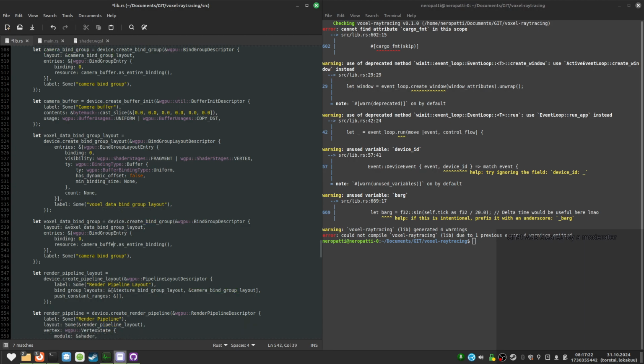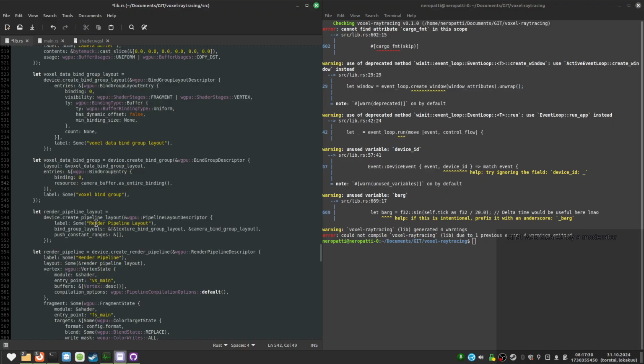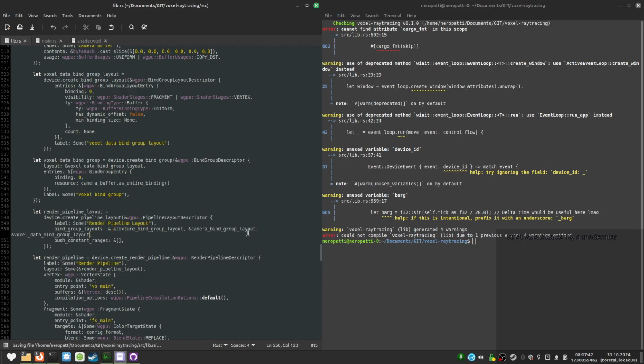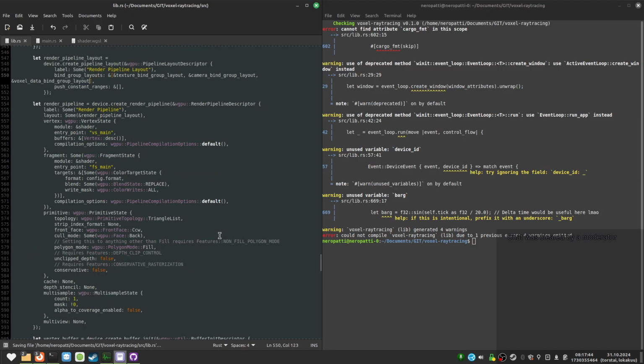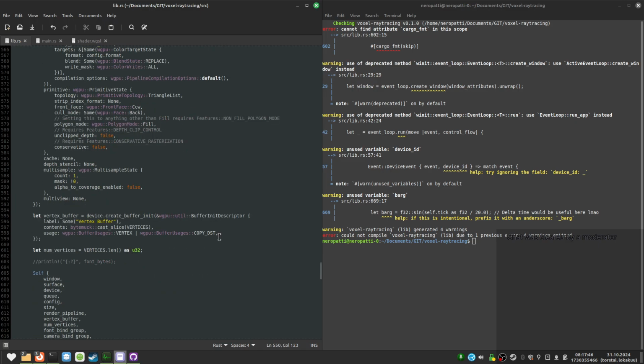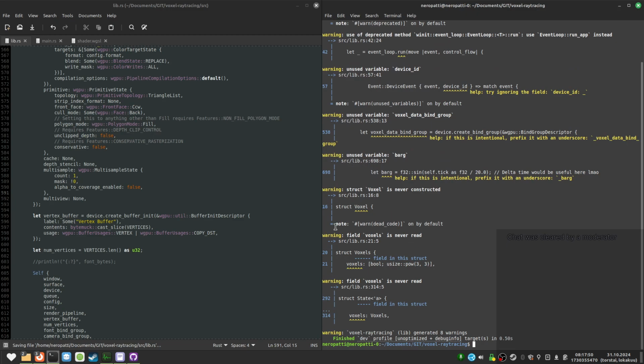I don't know if it's a good idea to have this be a separate bind group, or I should be grouping these together. I don't care. I want the layout. Do we get any errors? We don't get any errors.